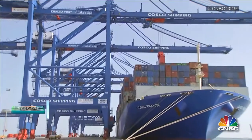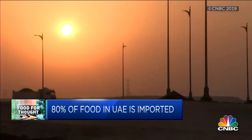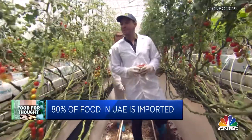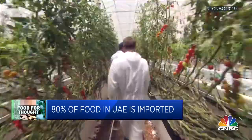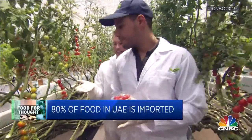These high-quality, sustainably produced tomatoes are the first of their kind in the Middle East and, most importantly, they can be produced all year round — and that's opening up a big market opportunity. 80 percent of food here is imported because of a lack of arable land and extreme temperatures, so improving food security is a top national priority. Pure Harvest says the UAE's $6.5 billion imported produce sector is ripe for the picking.